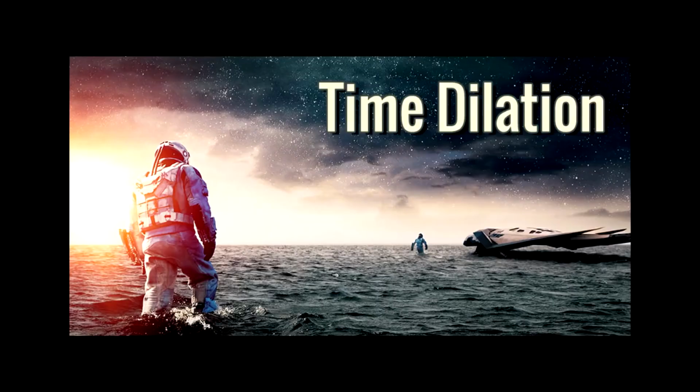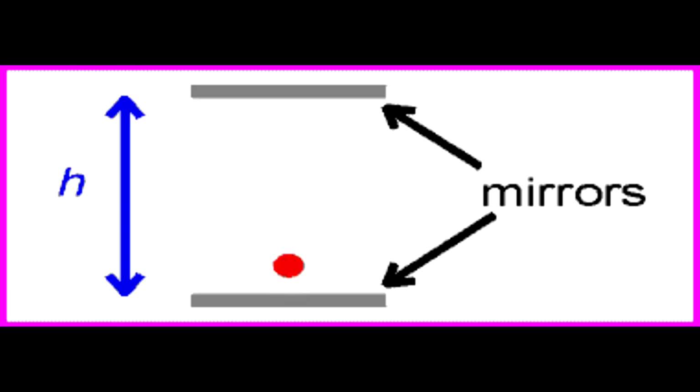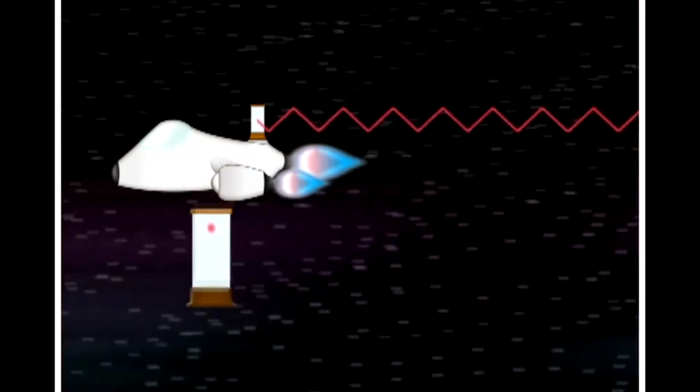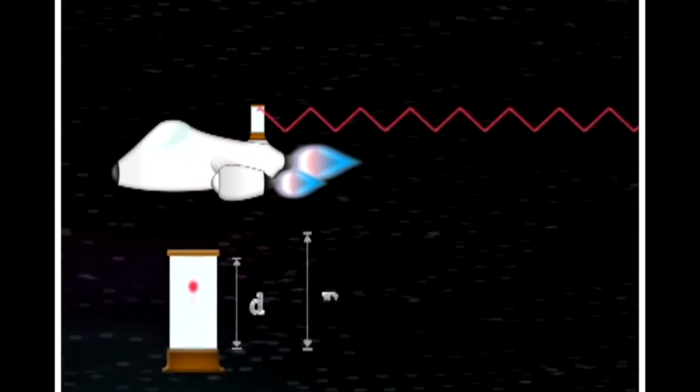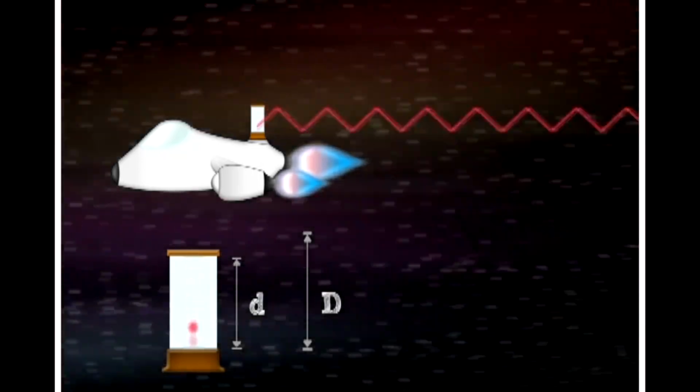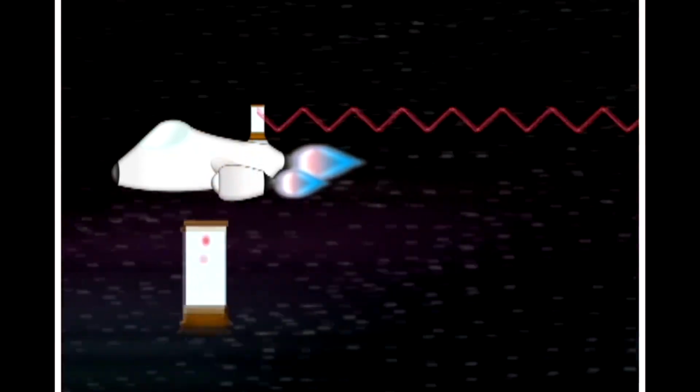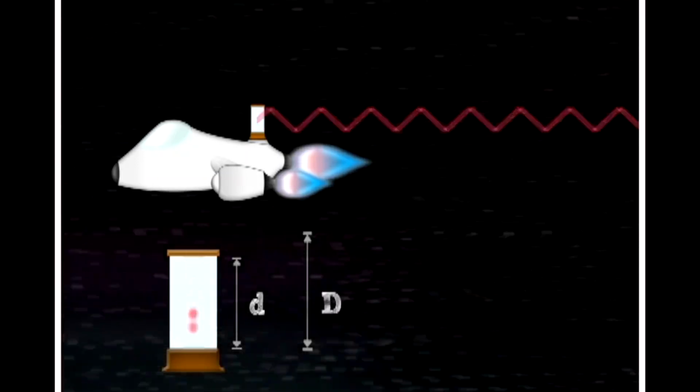Let's ask Mr. Einstein. It's all about the time dilation theory. Give me a minute to explain it to you. You have a light clock with 2 mirrors in the opposite direction and the light beam bouncing between the mirrors. So, you take 2 light clocks. One light clock is standing on the Earth. The second one you put on a spaceship.